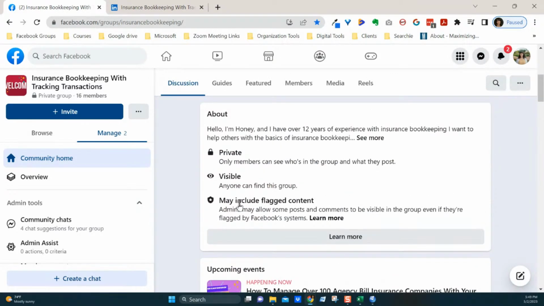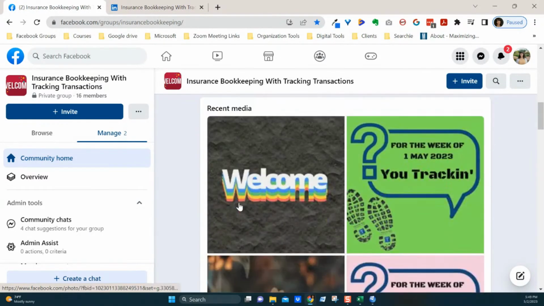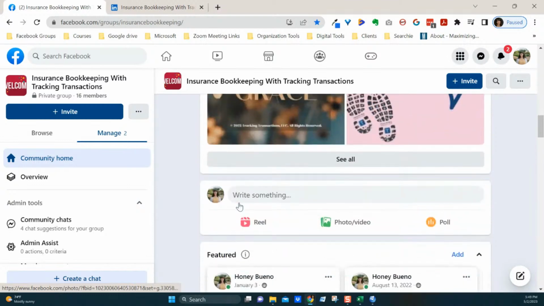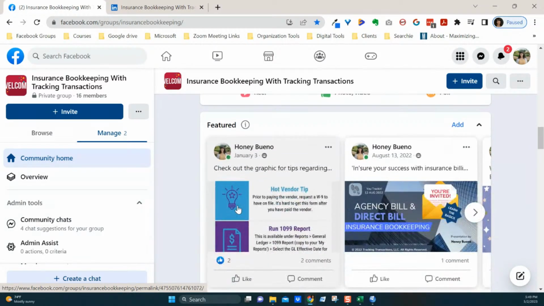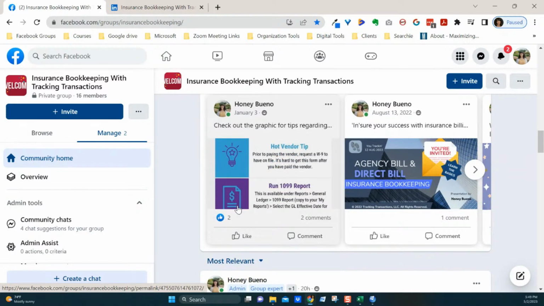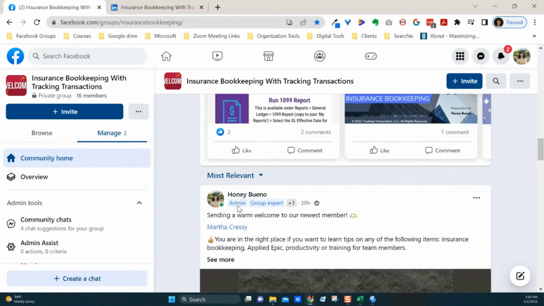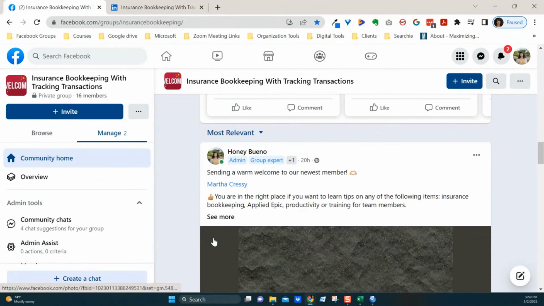Anyhow, if you scroll down, you can see all the different things that I share. Around Monday, I try to tell you what I'm going to teach for the week. Usually it's either an insurance bookkeeping tip, an Applied Epic tip, a productivity tip, a training tip, tools that I use, or reminders, and so forth.